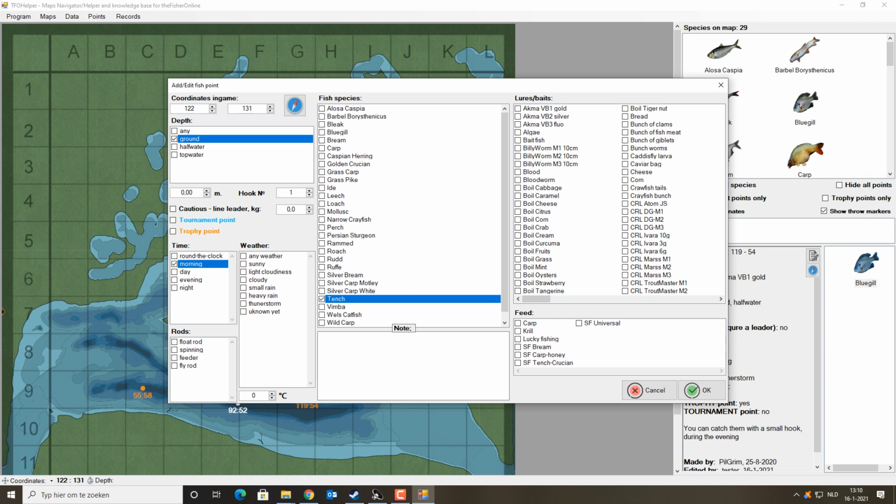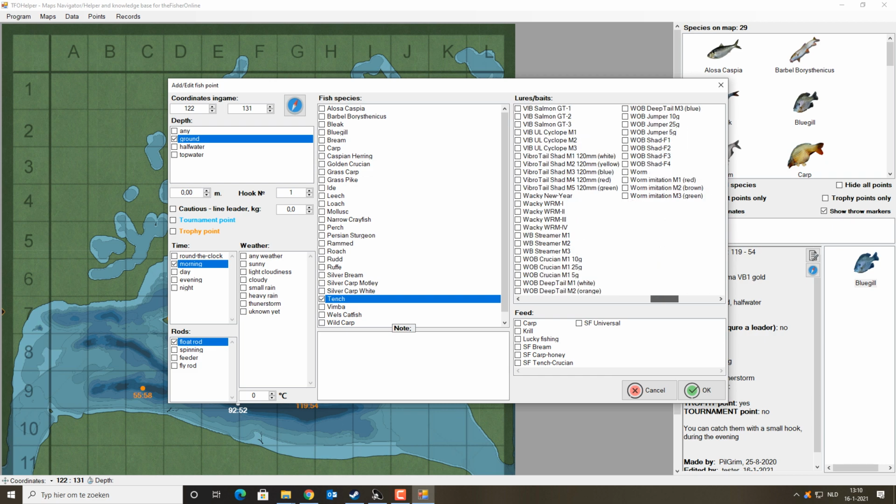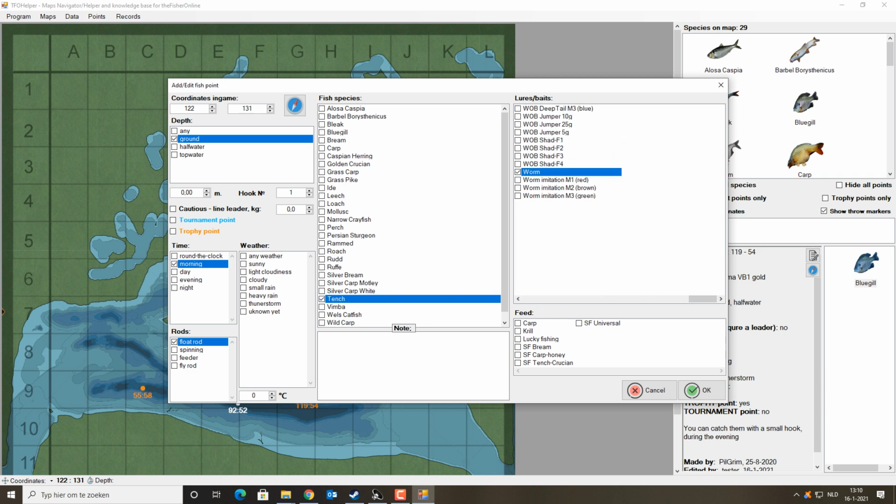The leader I didn't care, but I caught it with a float rod. And next, I choose a worm, it's not correct, but just to make it easier.